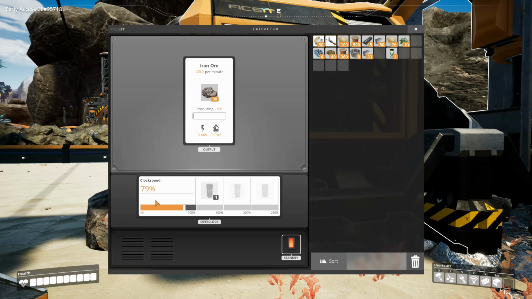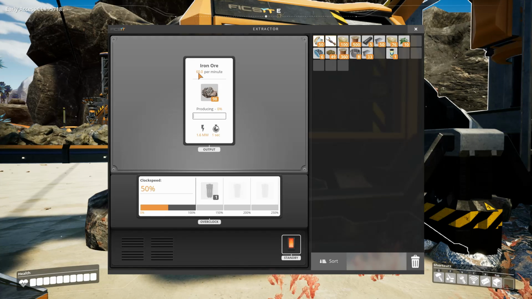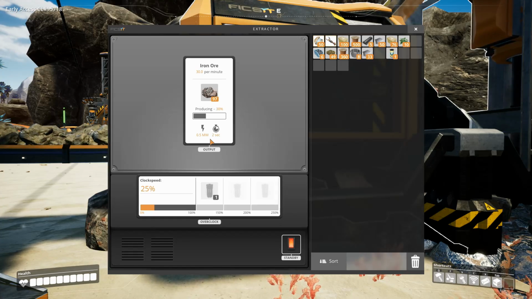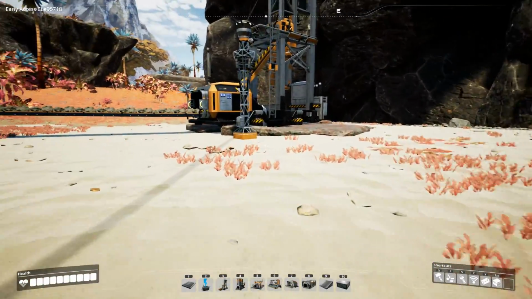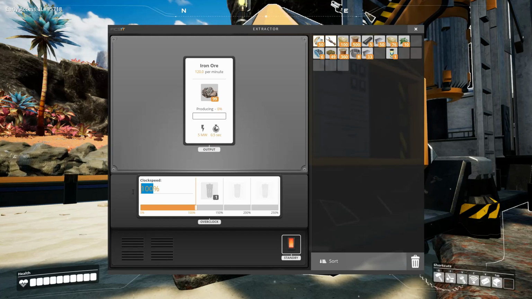However, the great thing happens when you scale it to 50%. Then it does not use 2.5 megawatts as you would maybe expect, but it uses significantly less. It's now producing 60 per minute, but that's still too much. So we scale it all the way down to 25%. If it was a linear scale, it would be 1.25 megawatts being consumed, but in actual fact, it is only 0.5 megawatts. So we just reduced this miner by 4.5 megawatts of power consumption. Yeah, it's that big of a deal.